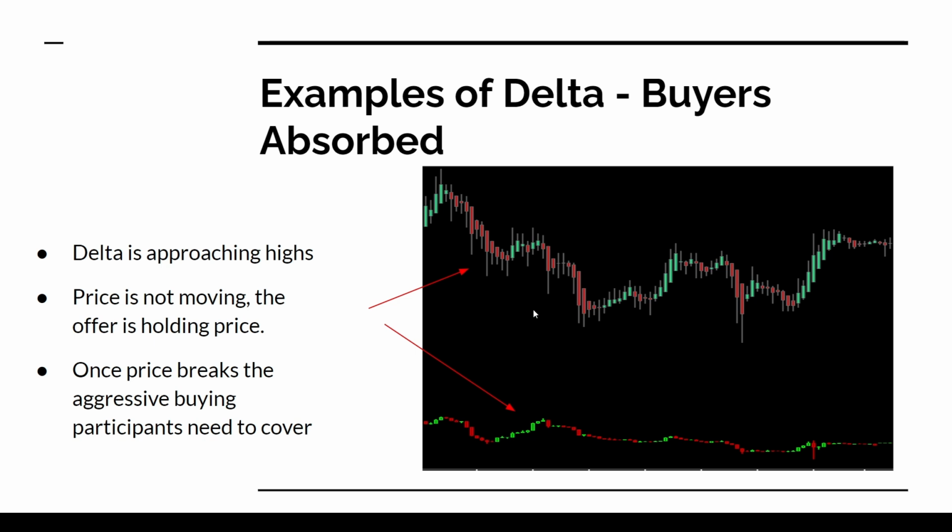And what you're typically going to find is the next obvious point of a range, so we can see here, this is where the buyers that bought here are going to be covering. And if sellers were the ones that were under pressure, you're going to see some covering up at this high here. So the offer is essentially absorbed all of this buying.